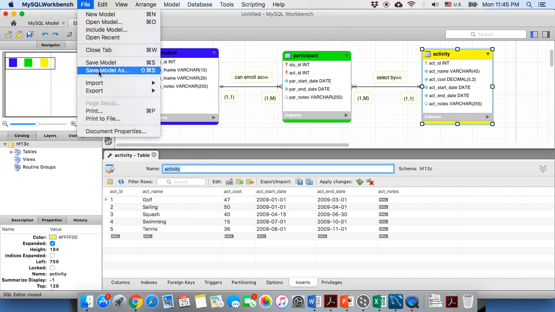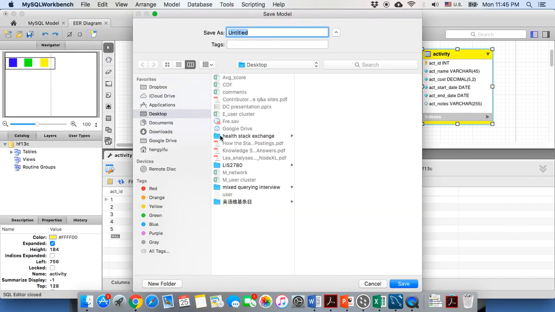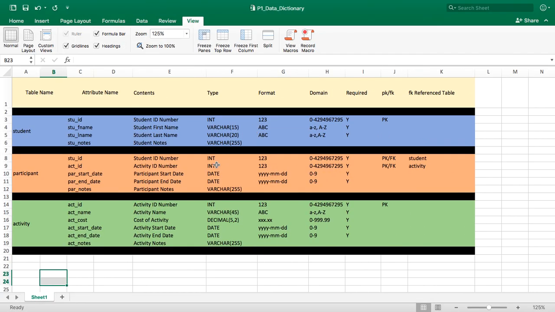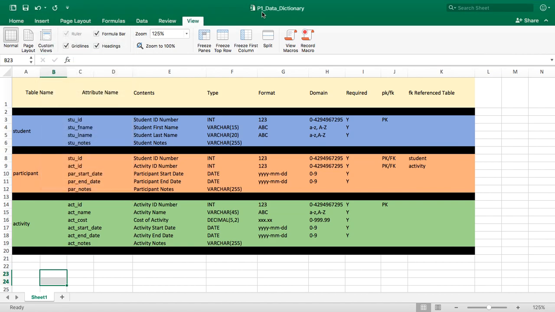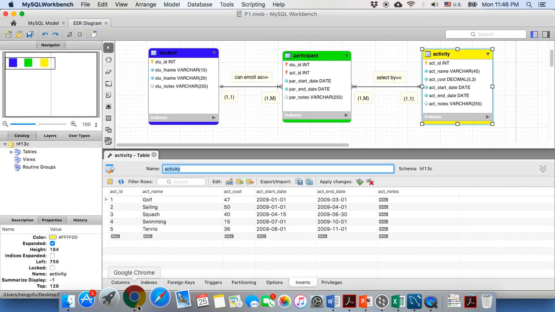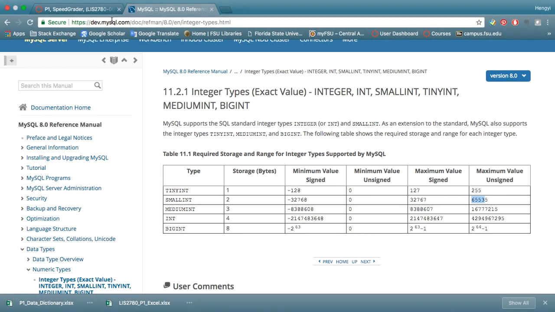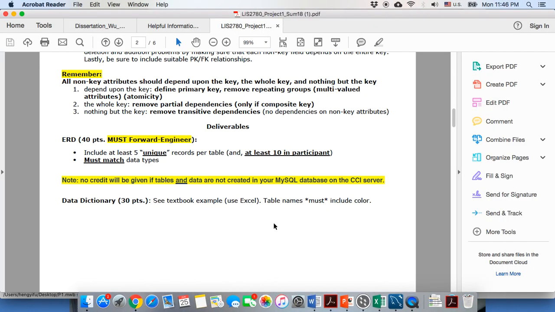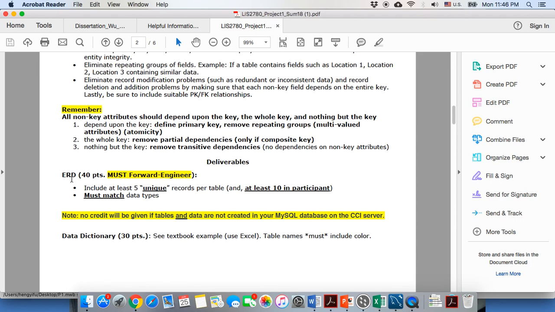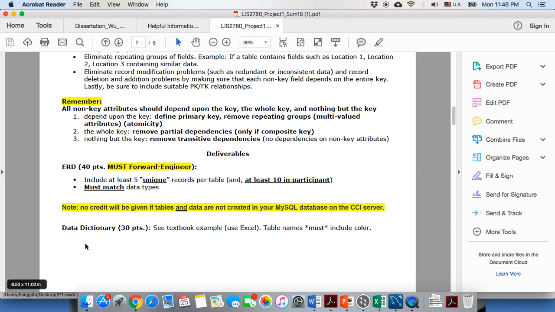So please save this one as an MWB file, P1 MWB, somewhere you can find later. And also this one, you should save it as an Excel file, Project 1 Data Dictionary. And that's all for the first 2 parts in Project 1, the ERD and data dictionary.